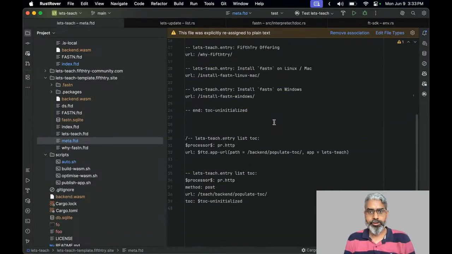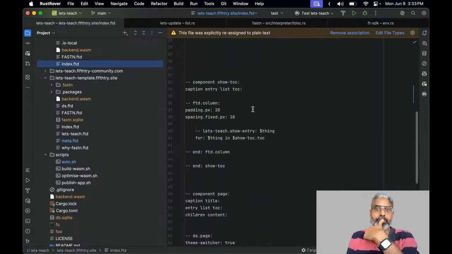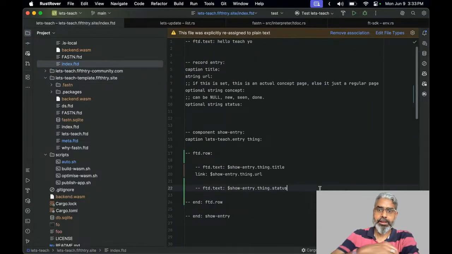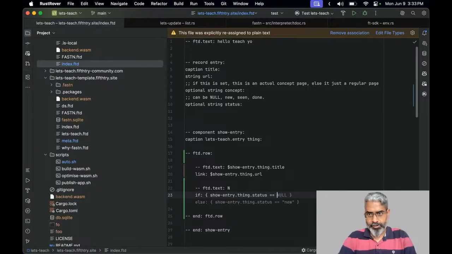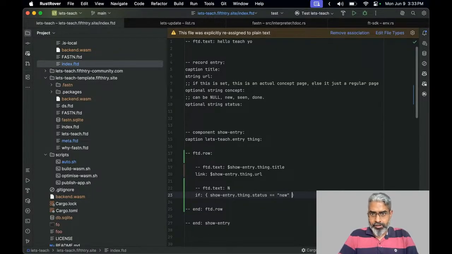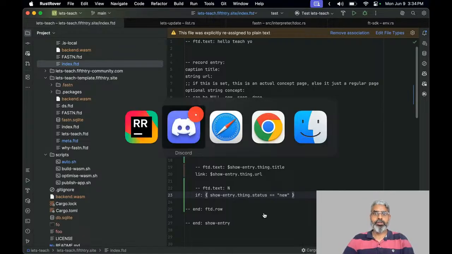Now what we want to do is something better than this. How do we show status, right? So one thing we can do is, let's put text only, right? And if, okay, let's see if this code works.